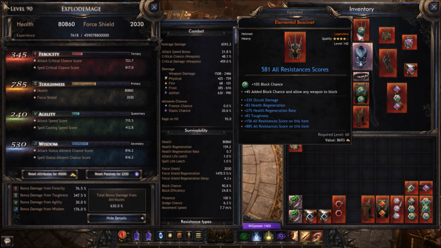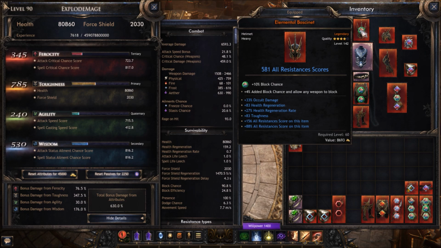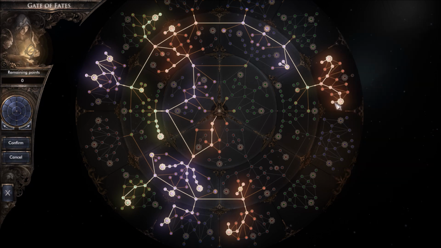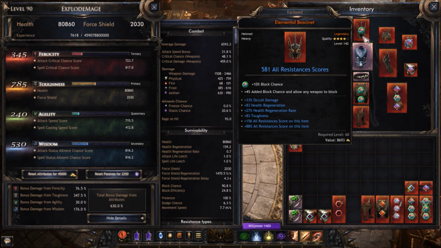Now, as far as your other gear, you do need a heavy helmet, right? A heavy helmet is going to add to your overall resistance. You want a very high roll of all resistance on this. For instance, I have 581, which is pretty high. Your secondary, any kind of damage, occult damage is great. It has toughness on it, so we're increasing our HP. But your main focus on the helmet is to get the highest all-resistance base score you can, because we're not utilizing the resistance from our chest plate, so we have to gain our anchor from the passive here. We're only relying on the helmet for this, so it's very important that you roll the highest amount of all resist on your base rolls.